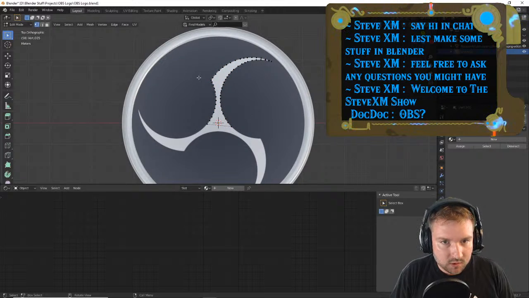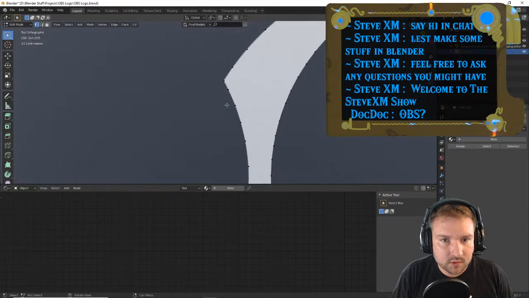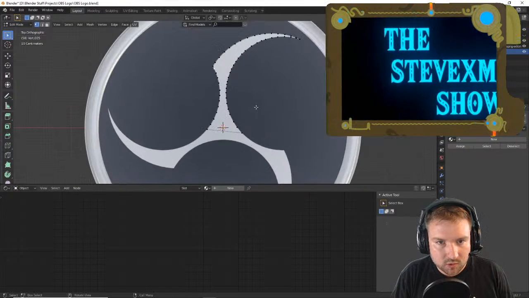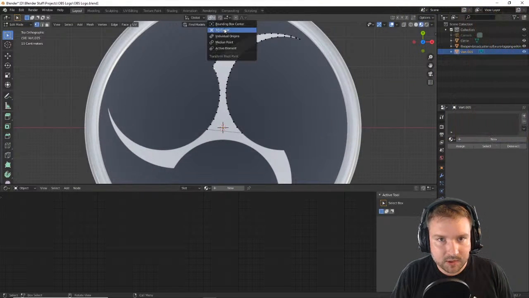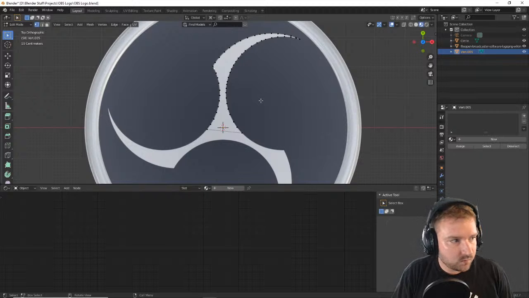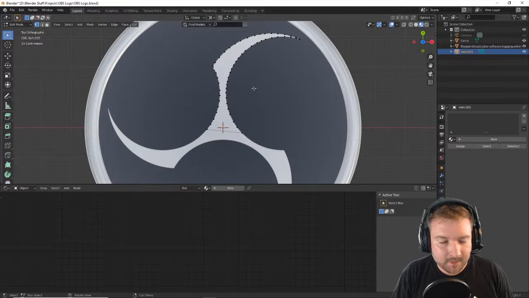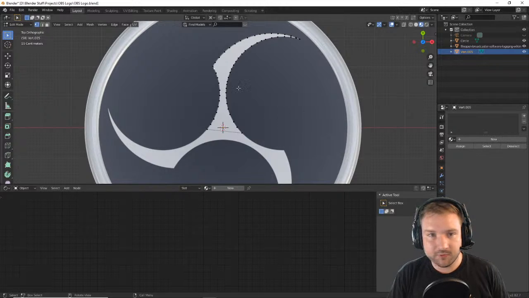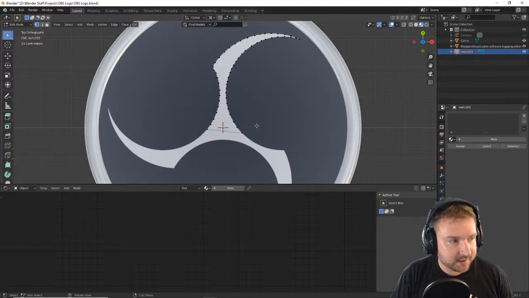Did I merge those? Okay. Let me get rid of this for a second. Boom, boom. Okay, so we want to rotate about the 3D cursor. So you just change that option up there. So this is the subtleties of Blender, stuff like that. It takes a while before you learn these type of tweaks. But yeah, if you can think of it, you can do it. It's just a matter of learning what the keys are for it.